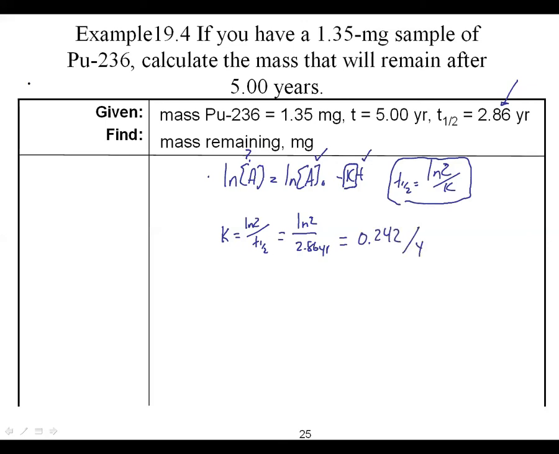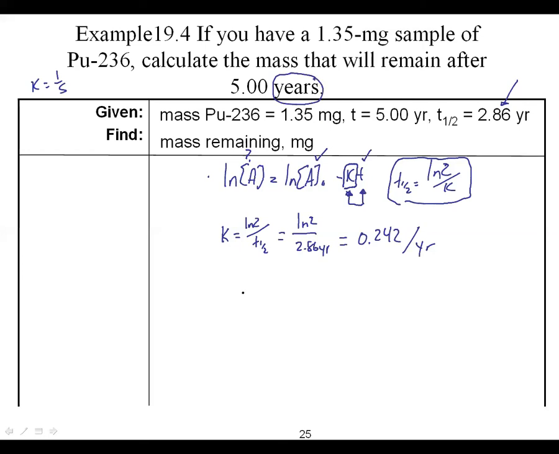And if you remember, the rate constant for our first order is 1 over seconds, 1 over some unit of time. And that's good as well. So we did get obviously the right sort of thing. Also, like we've talked about in regular kinetics, you do want to watch the units here between the decay constant and the time, especially in nuclear kinetics. It may not always be the same unit. In this case, it happens to be the same. So we have years, right? And years. So everything's going to cancel out okay.